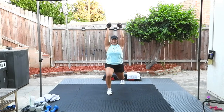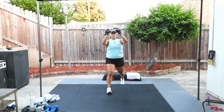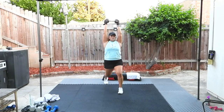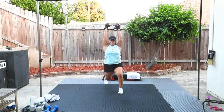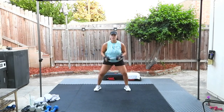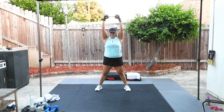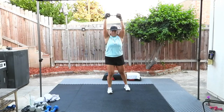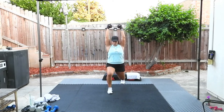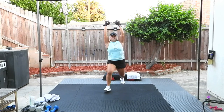All right, ready, gang? We're gonna do eight pulses. Keep your arms up, overhead. If it's too much, you can always put the weight down. Yes, now squat and reach high. Ready, do it again, other side, back. Make sure you're changing legs each time. And squat.